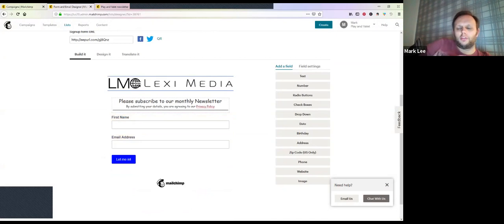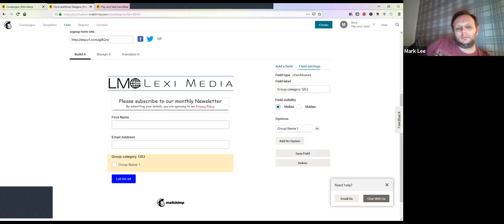Now, we want that positive action, or that extra positive action that we're going to use. So I'm just going to use a checkbox. Now, what this is going to do is put people into a group. So we want to call this field, privacy policy.